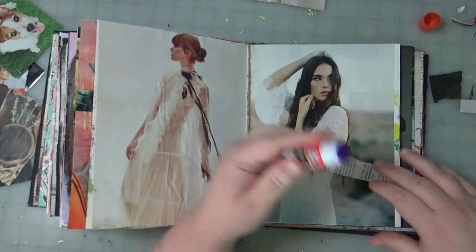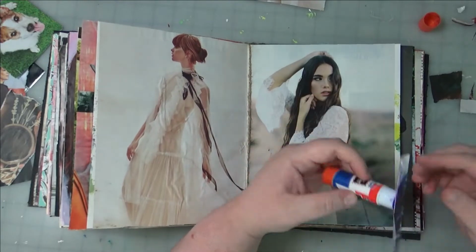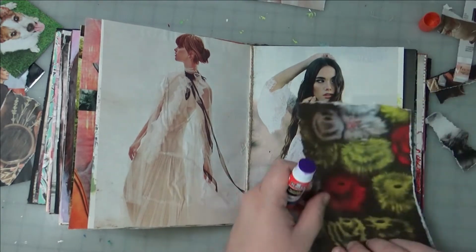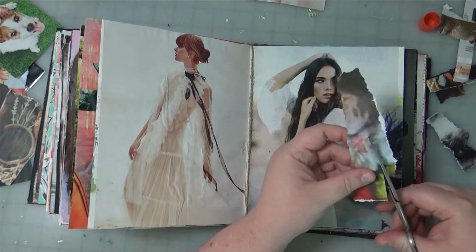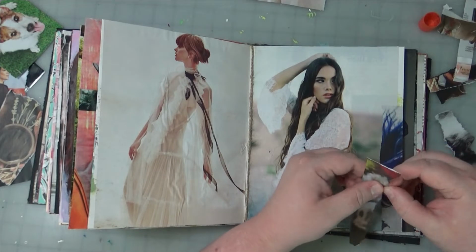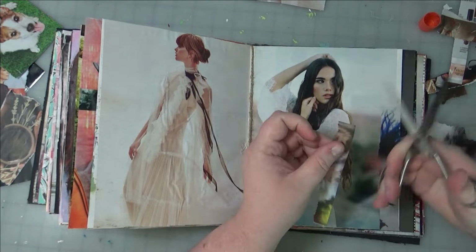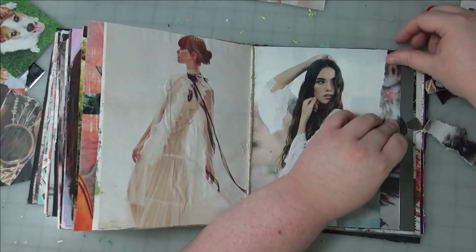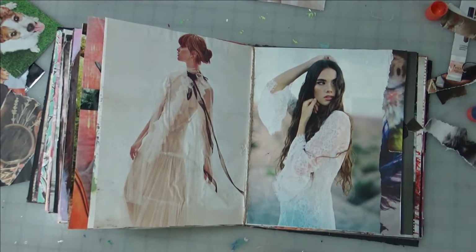Now, these images here, they actually didn't go all the way to the edge of the paper that they're glued on. So I decided to go through again with my little ripped up paper bits. Can't stop, won't stop. And just add a fun border there. Now, I am cutting the edges straight on these so that when I glue them down, they line up with that edge of the paper. And I like the little effect that this had, so I had fun with it.